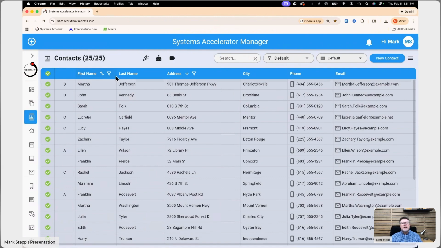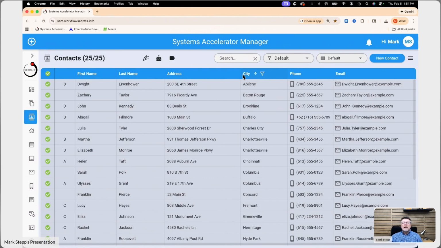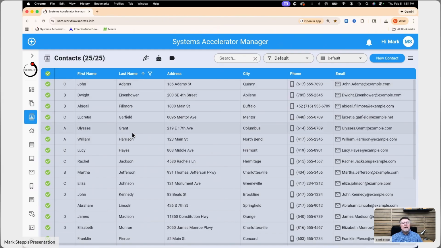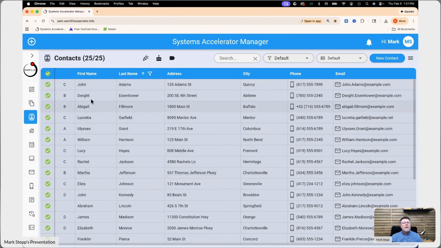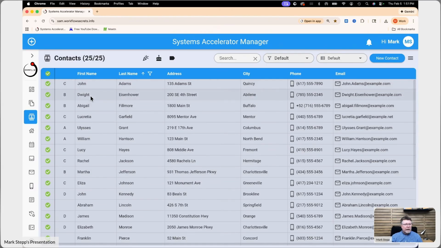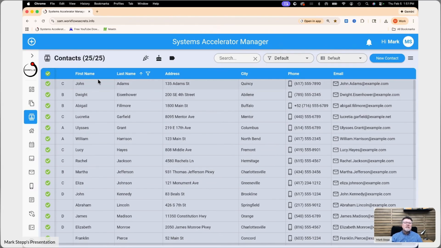Okay, so the other thing that we did, what I was showing you here is like single column sorting. So if I wanted to sort by the city, or if I wanted to sort by the last name, I can do that. Well, sorting by last name is great, but then I also have this other column here called first name, and wouldn't it be nice to be able to sort by that one as well?